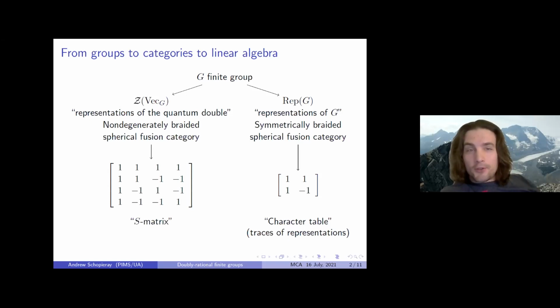Now, associated to the non-degenerately braided fusion categories, we get what we typically call the S matrix. And rather than taking traces of endomorphisms, our spherical structure on this category allows us to take traces of these double braidings. And we get this now invertible array of numbers, which wants to be the character table of the finite group. So it wants so bad to be a character table, but it just isn't quite a character table, but we'll come back to that a little bit later. So keep this array in mind, because the next slide is going to have the exact same form.